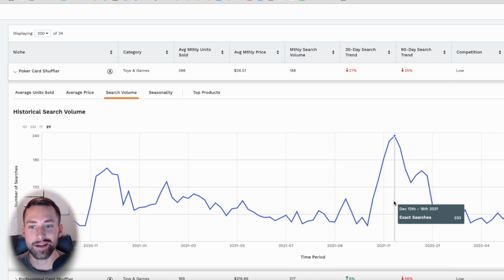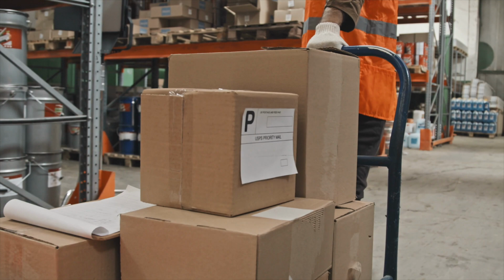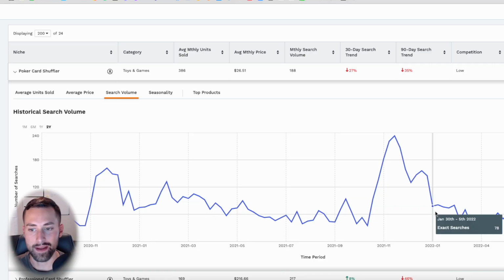The last thing you want to do is to send all your inventory in, let's say, the first week of December. It's there, it's available to sell, and then we see this decline in demand significantly up through the end of January. You're going to lose a lot of money and you're going to pay a lot of money for storage fees if you were to approach it that way.